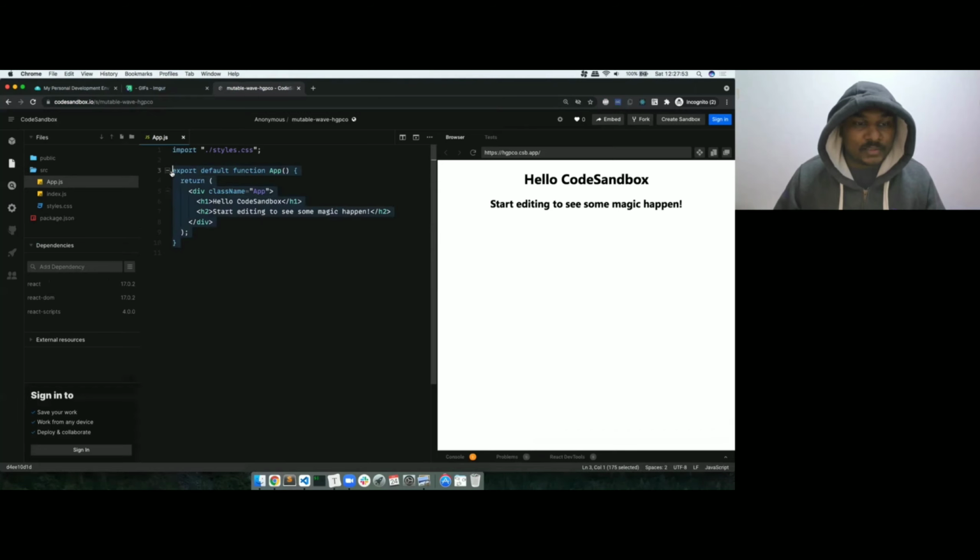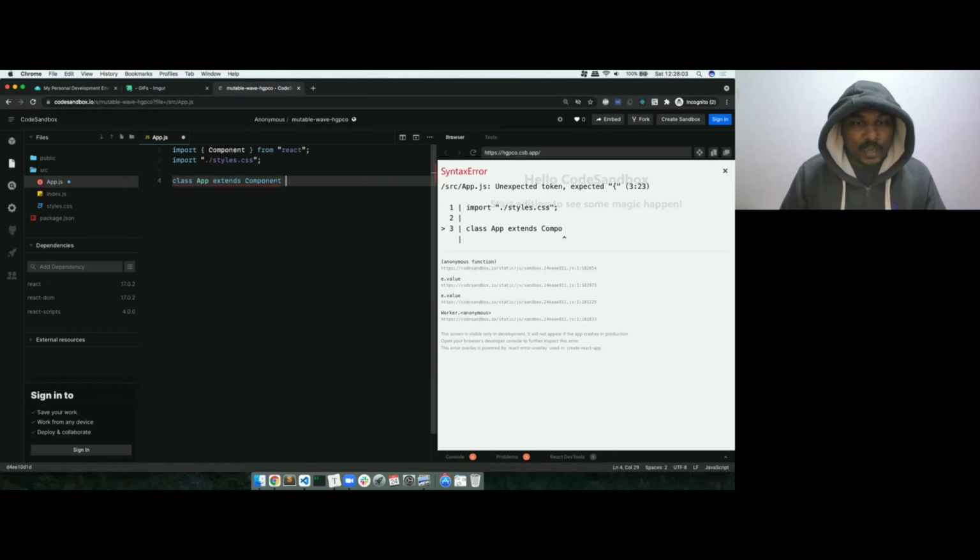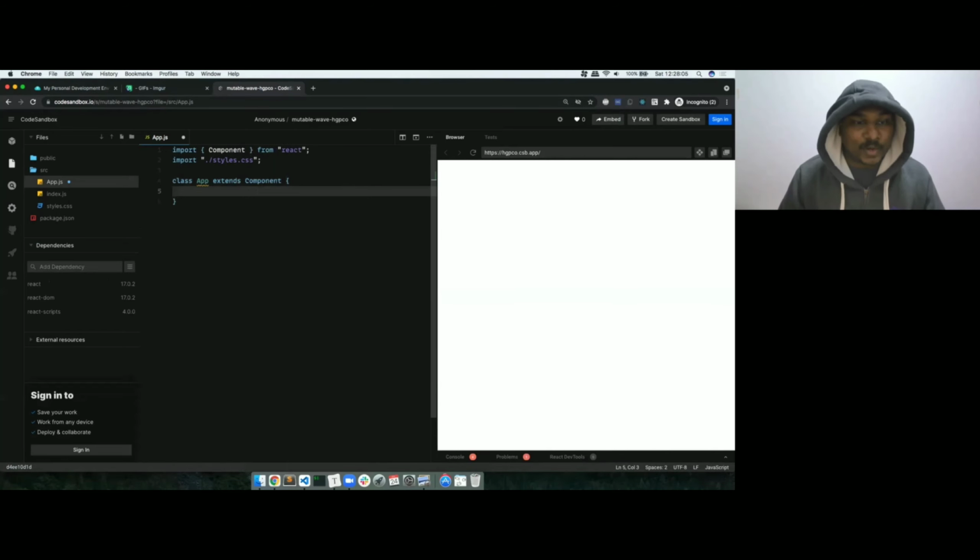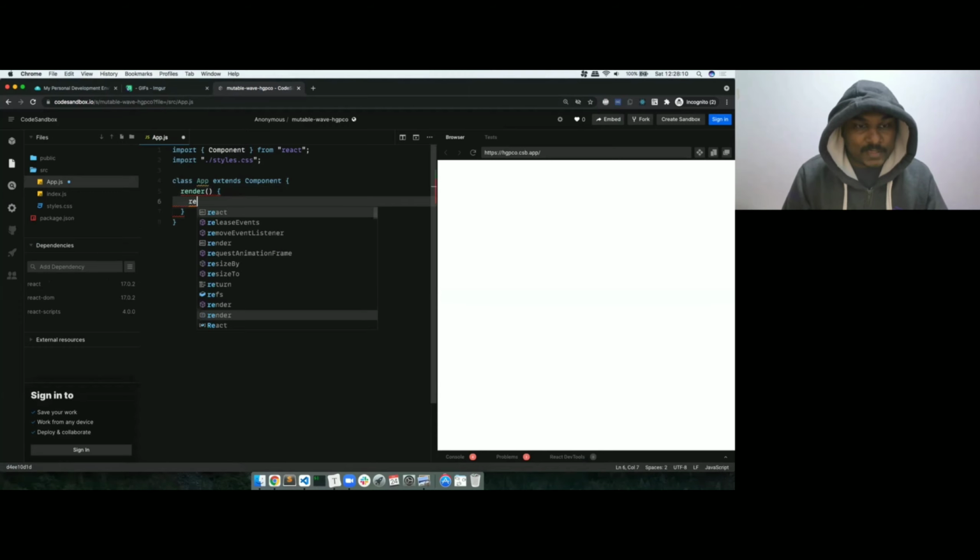And we want a class component. So I'll start with class App extends Component, and it will auto import on the top. You can see that. The main method is the render method, and the render method has a return function where you will be returning an element.